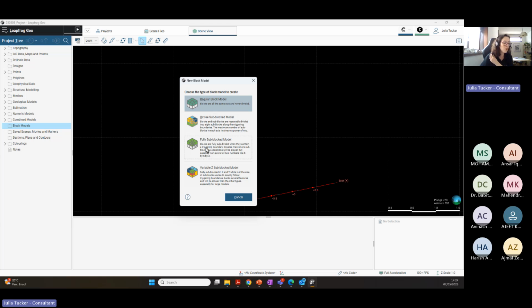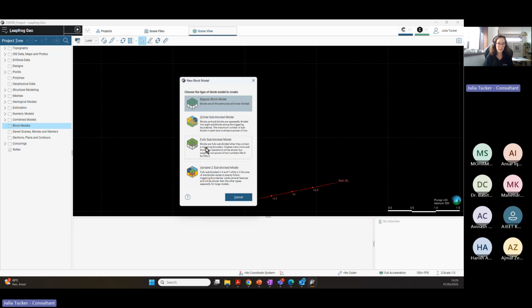So right here, the fully subblocked model, it's going to fully subblock it each time that you get close to a place that you need more detailing. So for instance, imagine that you have a 10 by 10 by 10 meters block. And on this block, you have a vein that has actually 12 meters of thickness. That means that you will have 2 meters of this vein that is not going to be taken in account.